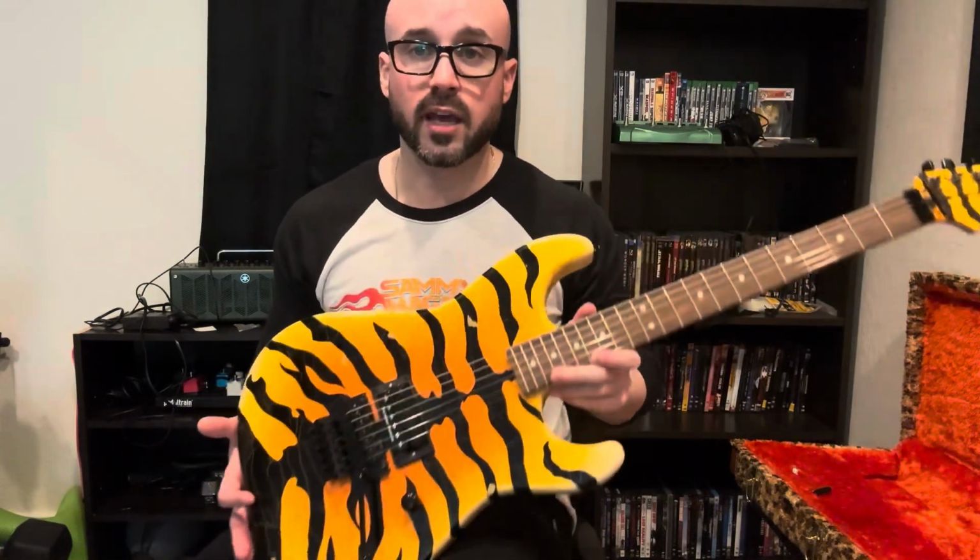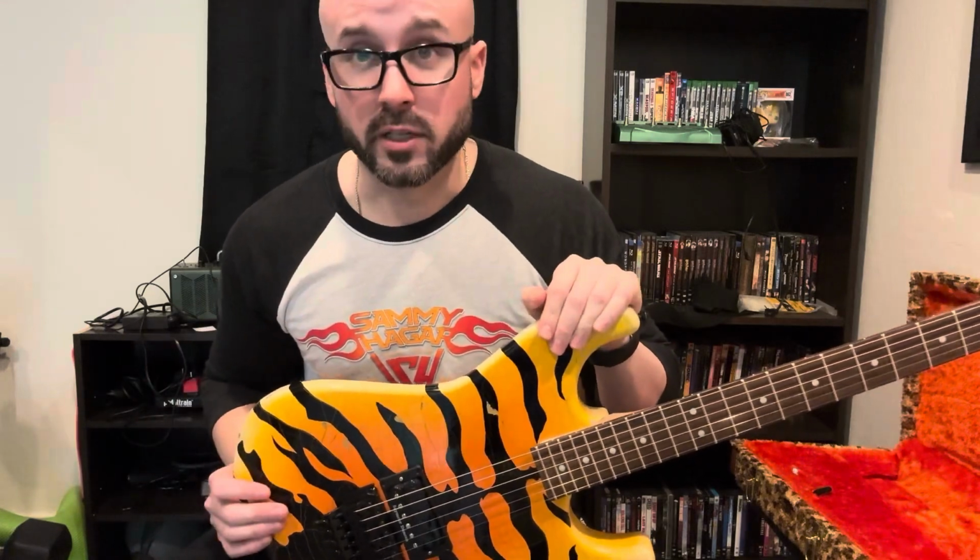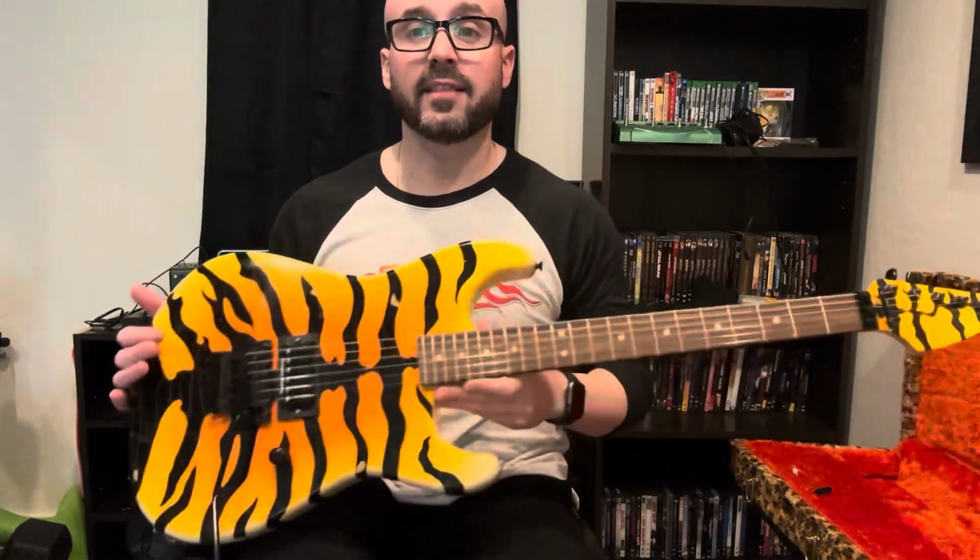Because the paint job that's on here is slightly different than the one that's on the LTD model. I'd say this one is closer to the spearheaded one that has the ESP logo on there that George actually has on it now. But fun little fact, and I don't know if I'm even supposed to say this, but Nick has painted some headstocks for George personally, which I thought was super friggin' cool. So the fact that he's doing that for George, I'm like, holy shit. I got to get him to paint this sucker, technically without the body. Hopefully he can go off memory and make the paint job happen.